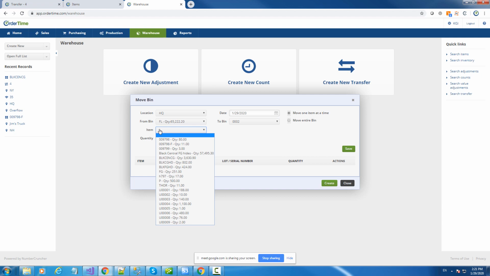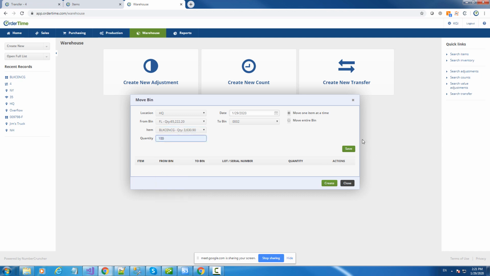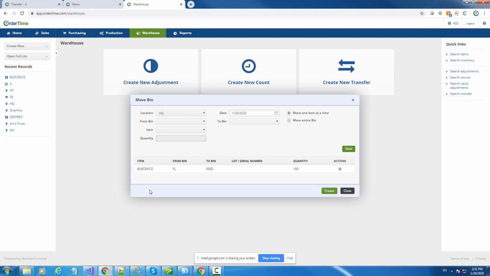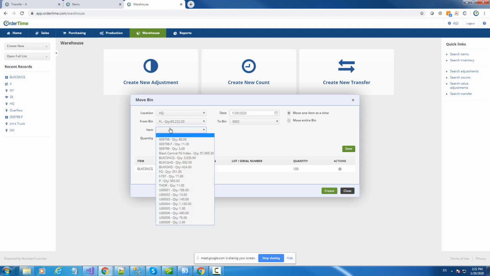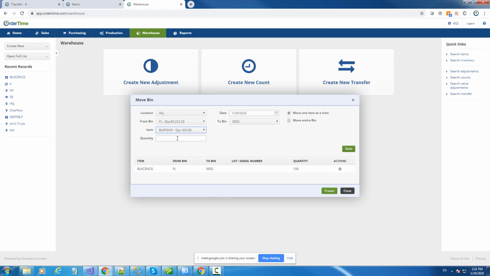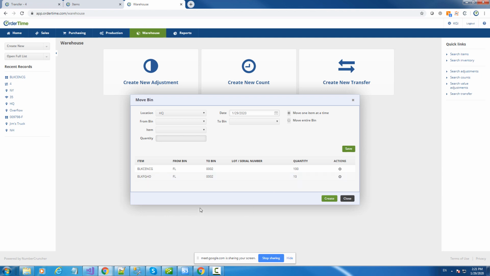And then I pick the item that I want to transfer. It tells me everything that's in that location already. So there's that item that we've been working with, and then we just basically pick a quantity and press save. Now we can continue doing that for, let's say, another combination of item and bin. I'm doing that by item. Let's say this one, and we'll do another. Okay, 10 there. All right, so we're continuing to do that.